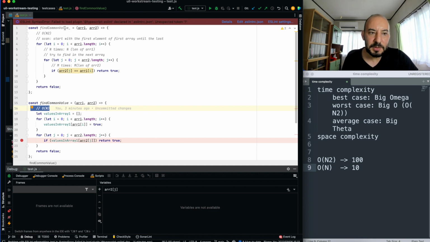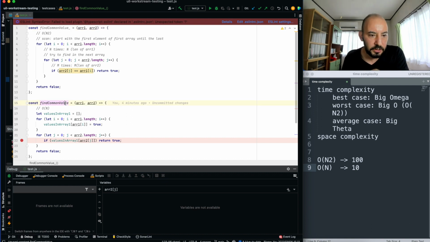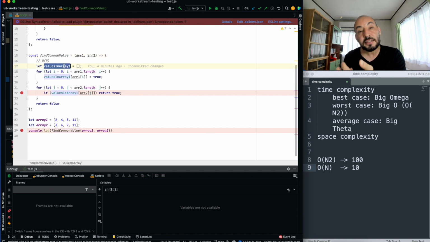Here in the first implementation, I was just reading the values inside the original arrays, right? I did not create any additional data structure or any additional memory. But here in the second implementation, I create another data structure.